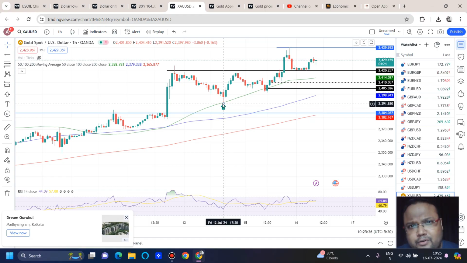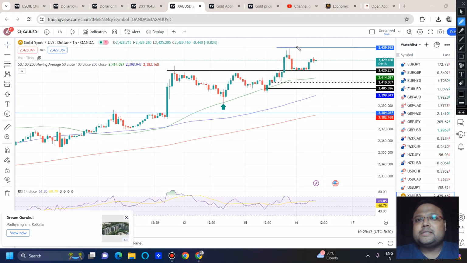But if market doesn't come for retracement, then what can we do? That is a very risky thing right now, because taking a sell at previous swing high is very risky. In sideways market, obviously buy at support, sell at resistance is the best trading strategy. But here, sell at resistance, not a very wise decision. So personally I will not suggest it. But during the day, if you see market is reversing, that's your personal choice. If you want to go for a sell, you can go for a sell.